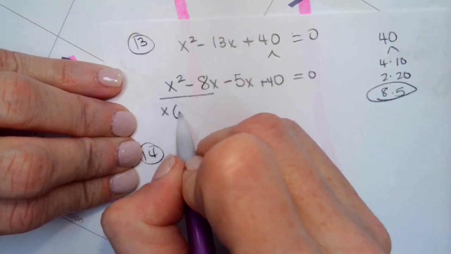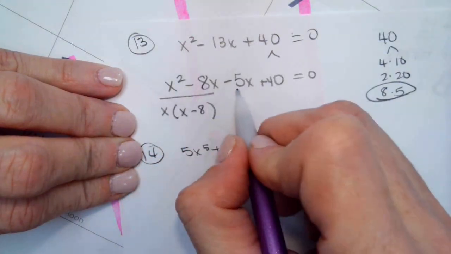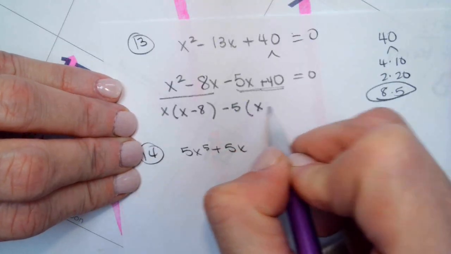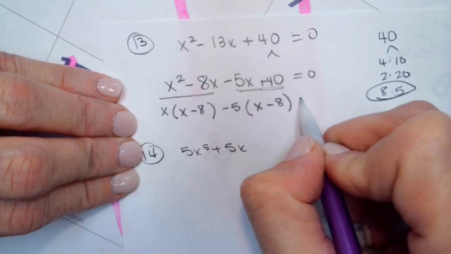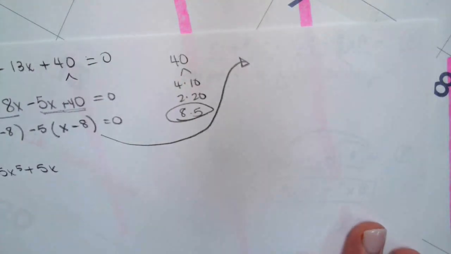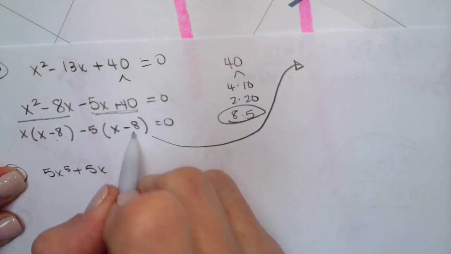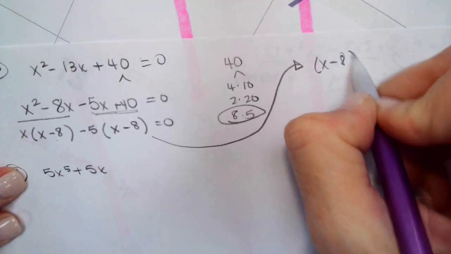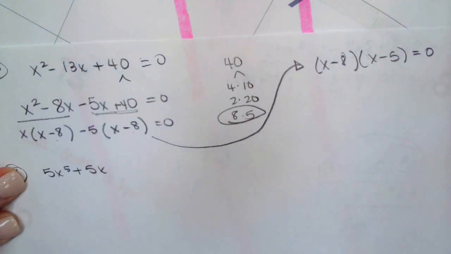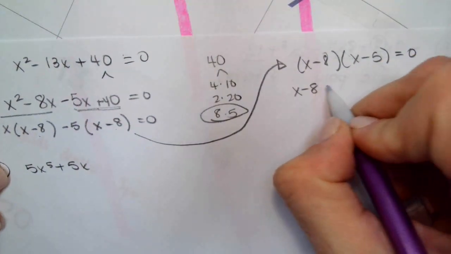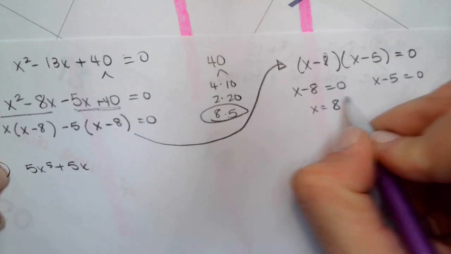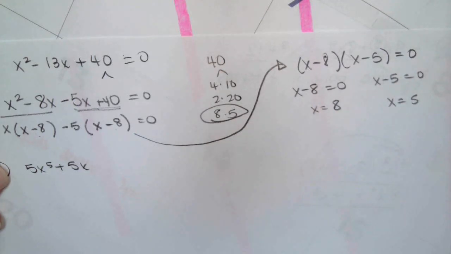So this is going to be x minus 8. These have negative 5 in common, giving you x minus 8. Okay, so then I'm going to rewrite this over here. So then the x minus 8 is in common, and then we have the x minus 5 as the leftovers. To solve this, we set each of those equal to 0, and we solve for x, and that would be the answer.